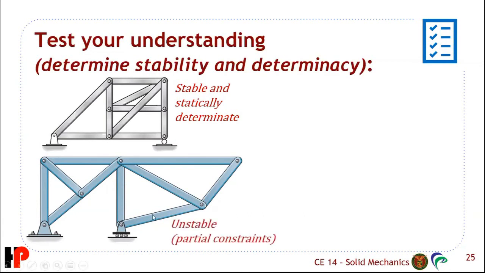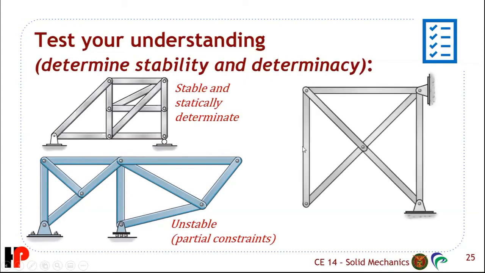So this truss is unstable due to partial constraints. That is because m plus r is less than 2j. So as you can see, because of this roller support, this full part of the truss is free to translate this way, and this rigid part of the truss will rotate about this point. So pag nag-rotate about this point, ito gagalaw pa ganun, ito gagalaw pa ganun. So meron kang instantaneous center of rotation for this part. Ito naman, parang general plane motion. Itong buong truss. Okay? So, last truss.